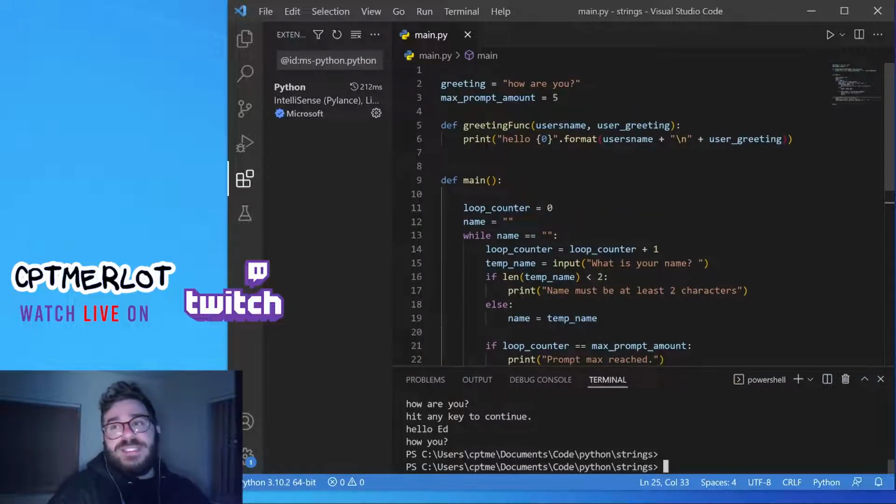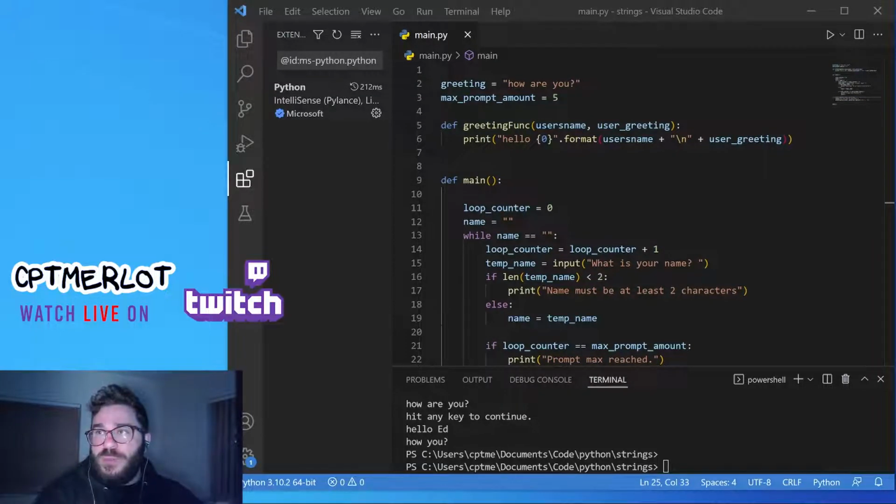So how do we take this to the next level, right? So now we have our loops. We know a little bit about loops. We can prompt users for information. We can validate the information. We understand that there's this concept of methods.